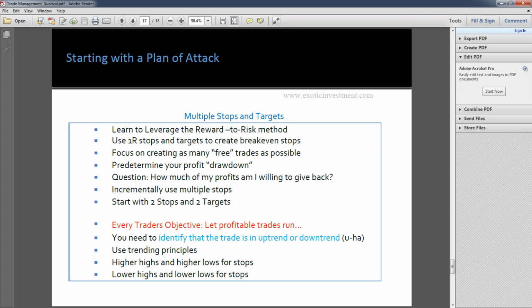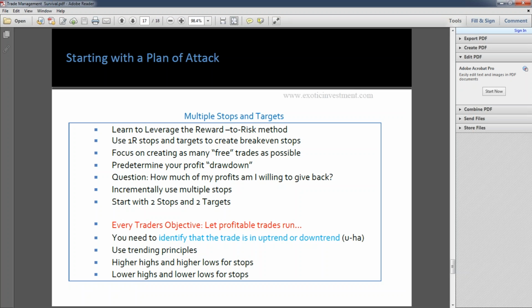Okay, so start with paper trades. Look at the target levels that suit you. Look at the stop levels that suit you. How many stops will get triggered in a bull market, how many stops will get triggered in a bear market or in a sideways market? Find out all those things and afterwards start trading.